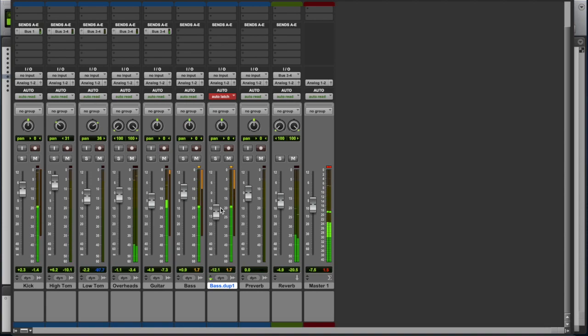And as you can see in here, since I'm not touching the fader, it's just staying at the level I left it at. But if I touch it again, it will start to write. Okay, play that again.